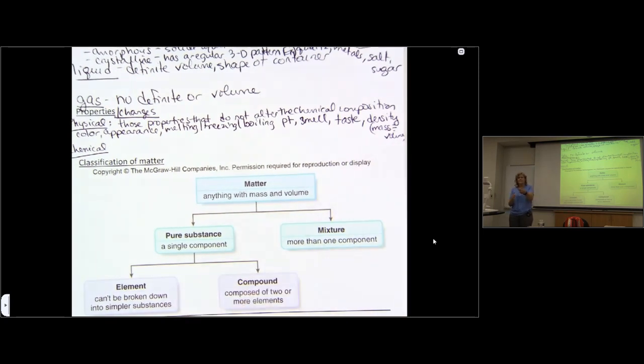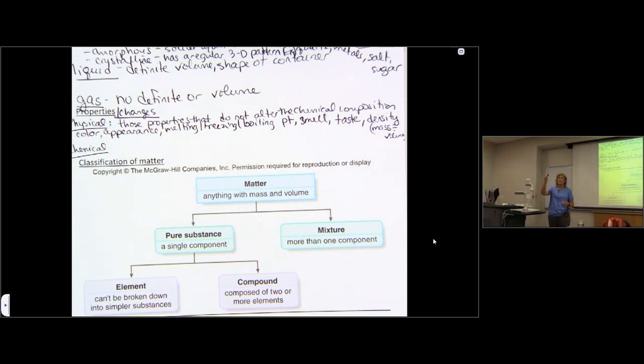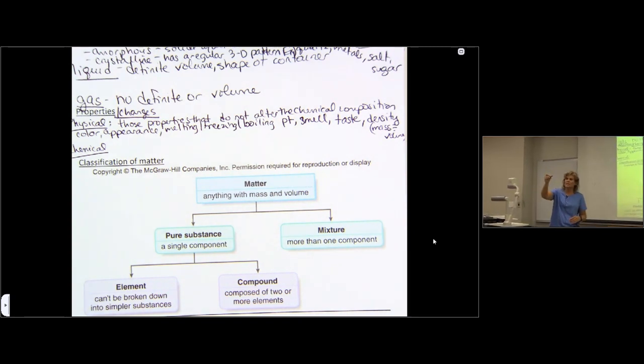If I wanted the density of this, let's go with a set of keys, or a key. Let's just say I took this key and I wanted to know the density of this key. I would get the mass of this key, and then I would get the volume of the key. And I'm not going to go into the details of how to get the volume right now. But does it change this key to get the mass of it? Is it still the metal and plastic key?